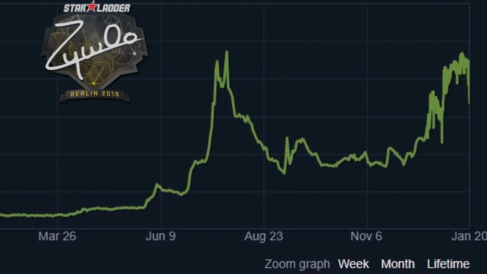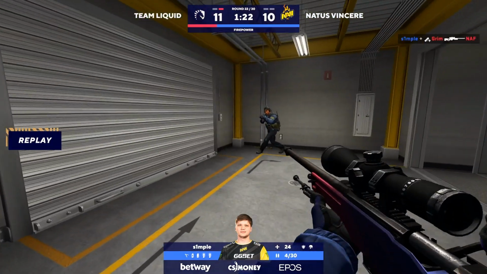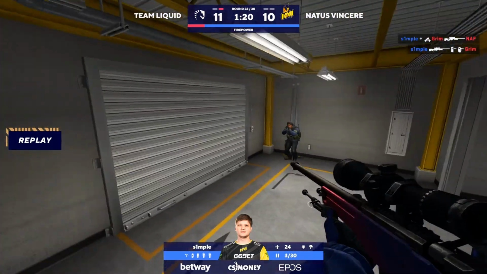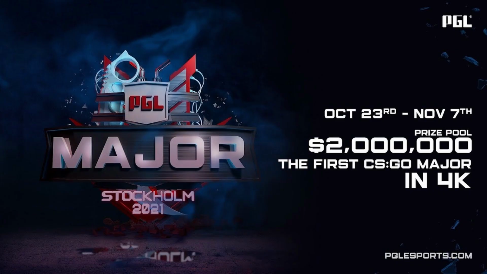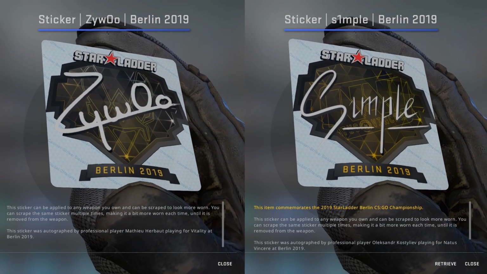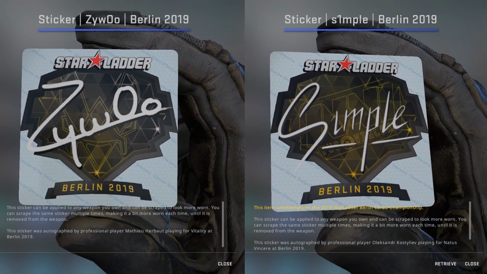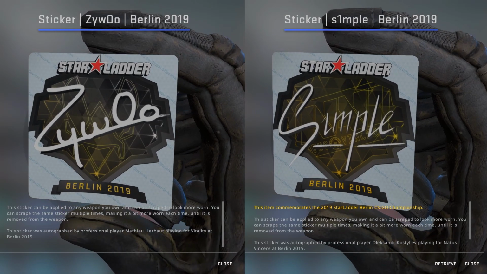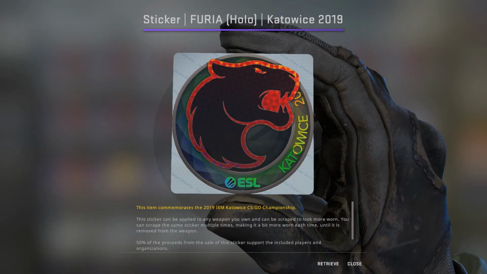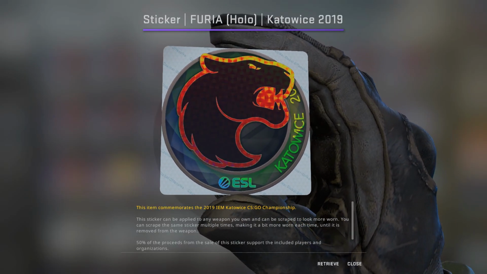Teams or players with good performances can yield good profit if they continue to perform at future tournaments, and examples of this are ZywOo or Simple. Going into 2021 Stockholm Major, these will likely be the safest player investments. When it comes to teams, you can see overall team popularity carry the prices like Cloud9 stickers back in the day, or based off of looks like the Furio Hollow from Katowice 2019.